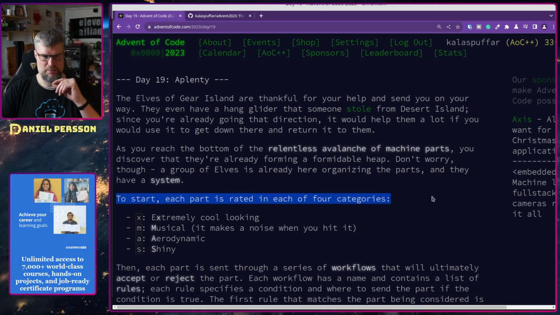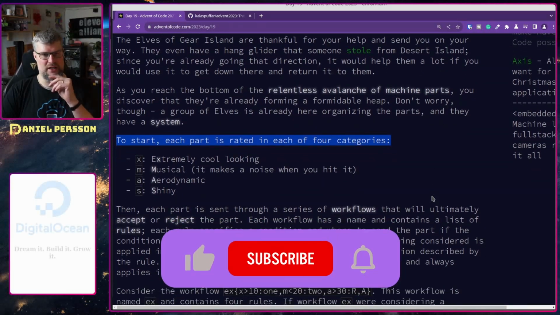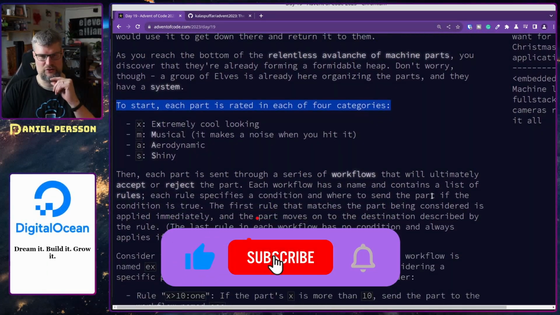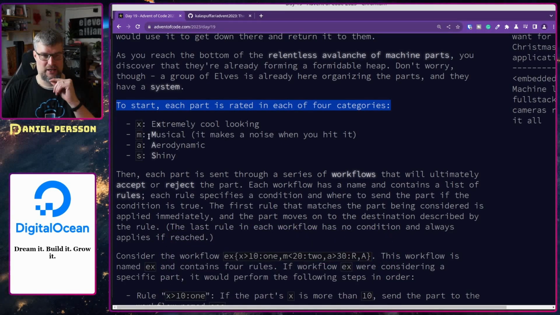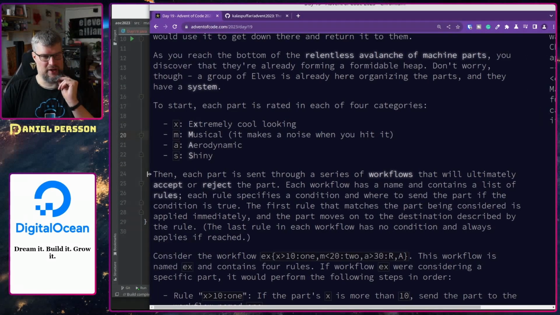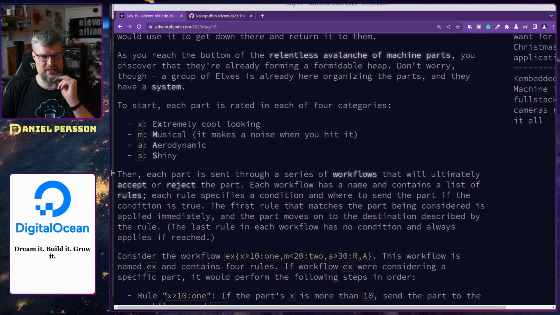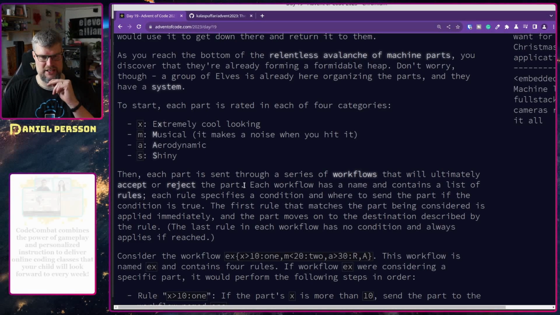To start, each part is rated in each of 4 categories. Extremely cool looking, X. Musical, it makes noise if you hit it, M. Aerodynamic, A. Or shiny, S, for Xmas. Then each part is sent through a series of workflows that will ultimately accept or reject a part.